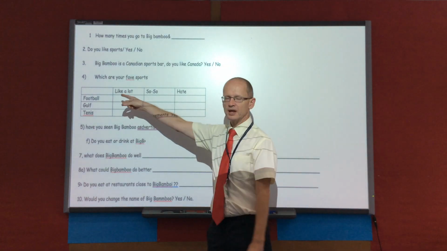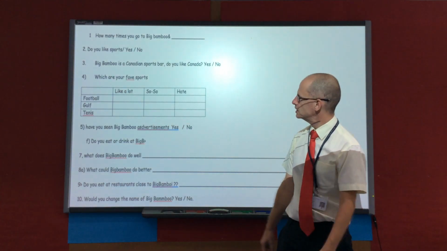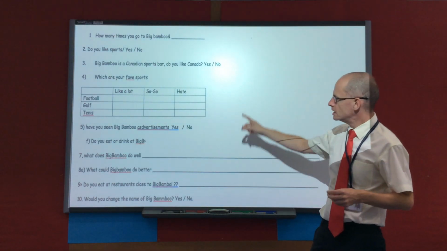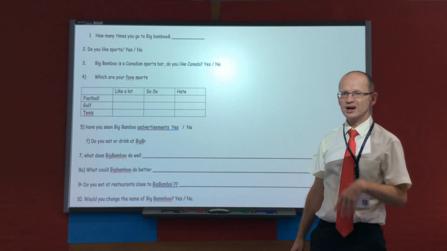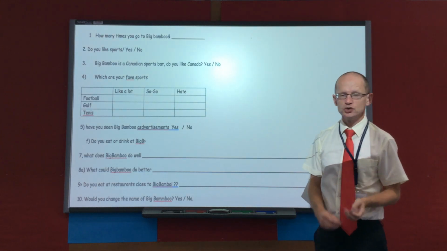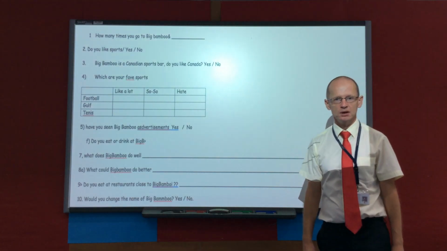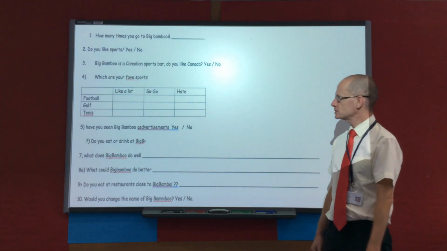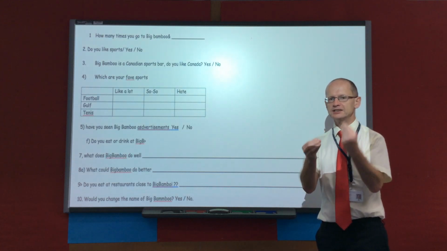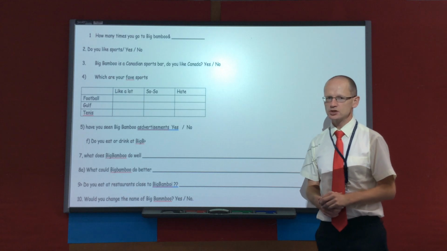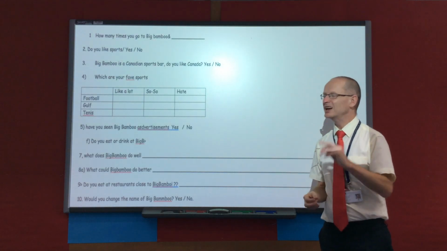For example, do people like football, golf, tennis, etc.? What's that got to do with promotional activities? That's not clear. So this is the type of questionnaire I see quite often, whereby students have just made 10 questions up off the top of their head, and it looks terrible. Okay? So what you need to make sure is that your questionnaire is going to collect information to answer your question. I keep repeating that part, but it's very important.